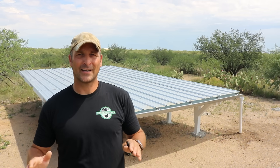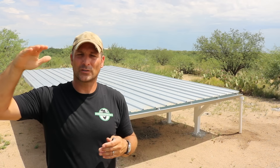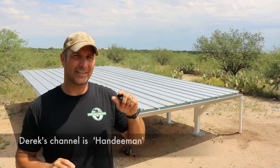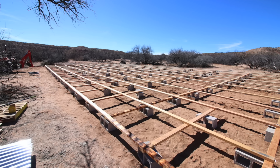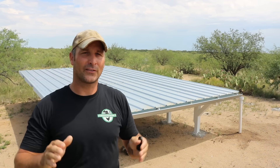Is this the best setup for a rain roof in terms of resources used versus function provided? Absolutely not. I was just trying to use what I had on hand. Ideally, a rain roof should be incorporated into some other structure like a carport, livestock shelter, porch, or gazebo for a double-use benefit. You can also go the opposite route — my buddy Derek built a rain roof very low to the ground using minimal resources: cinder blocks, ground ties, and two-by-fours, laying the roof just a foot or two above the ground. For his property it's working really well and is one of the best examples out there.